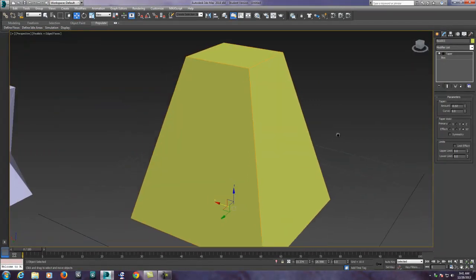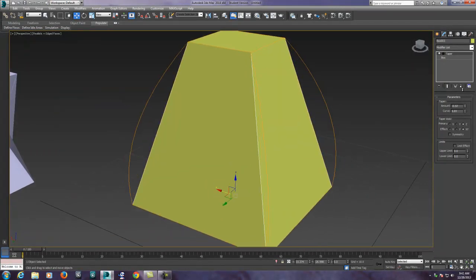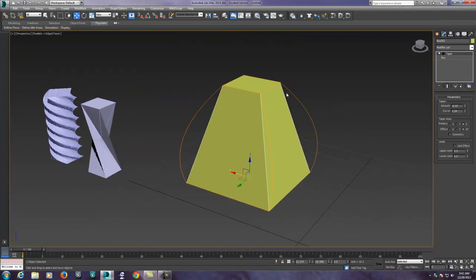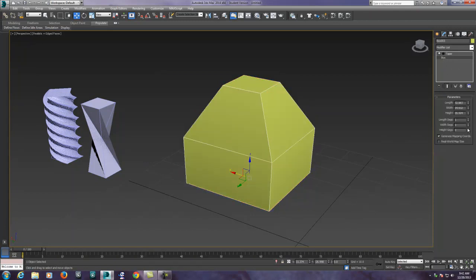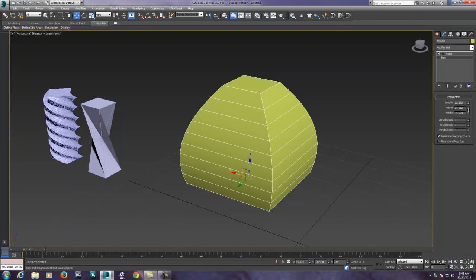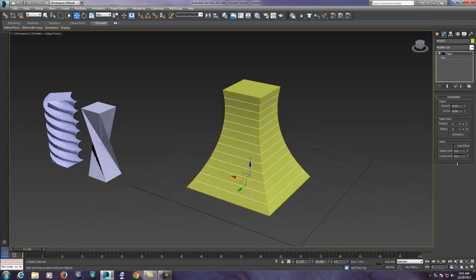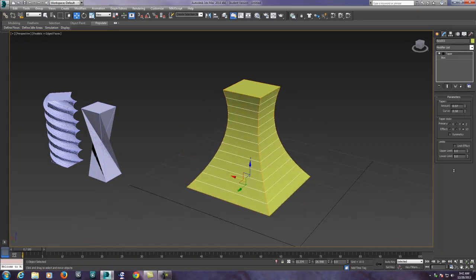Now, if you have no segments in there, this curve feature isn't going to work, but you'll see again that the orange lines are kind of telling you what it wants to do. So if you see that, but your shape isn't taking on that, you need more segments. So if I do height segments, and you can see as I increase the height segments, this now is taking on the taper shape. And that's where the curve kind of internally and externally kind of creates this needle shape.